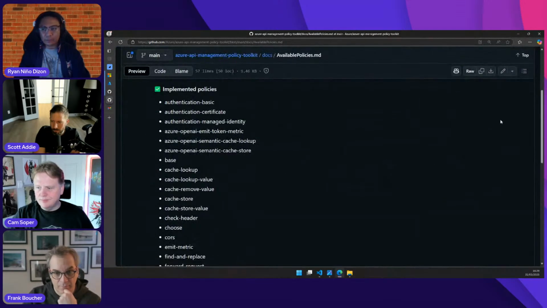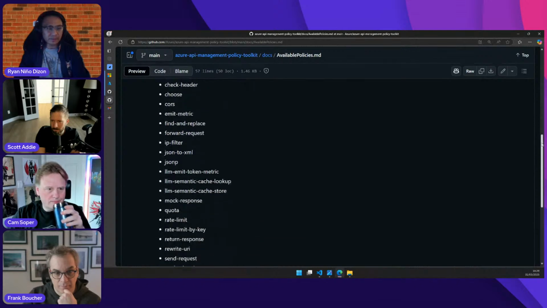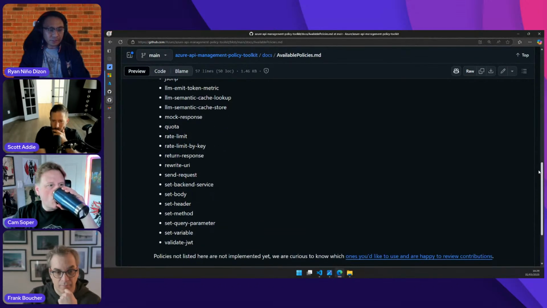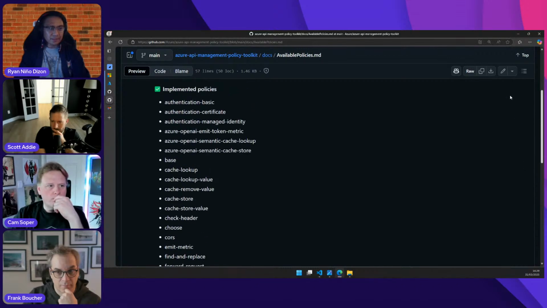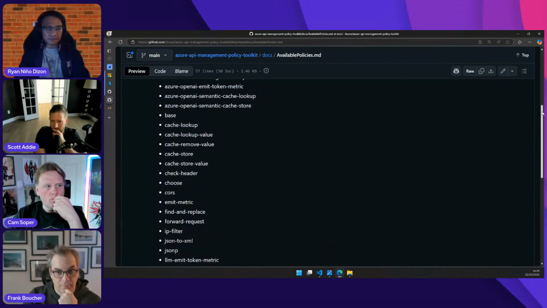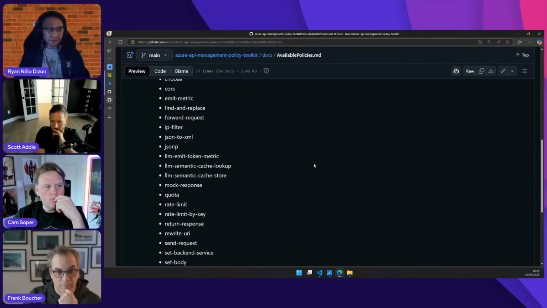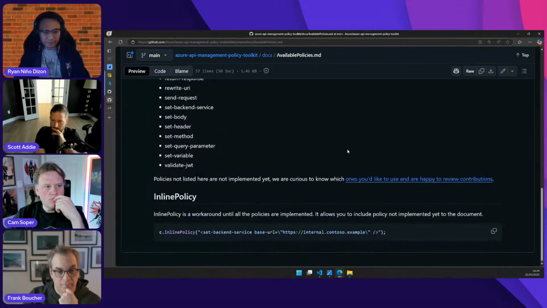Not all policies are supported as of the moment, but most of these are the common ones. It's still helpful to generate your policy. And if a policy is not yet supported, you can work with the inline policy, so you can still work with Razor format if you need.